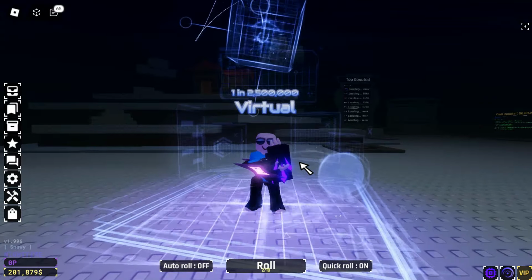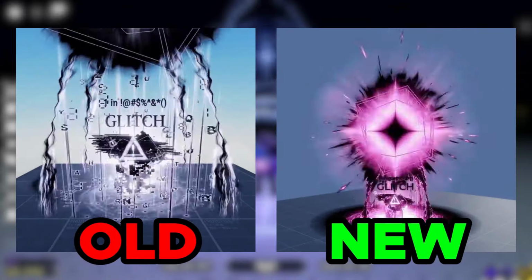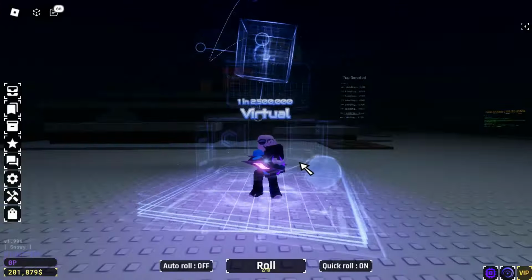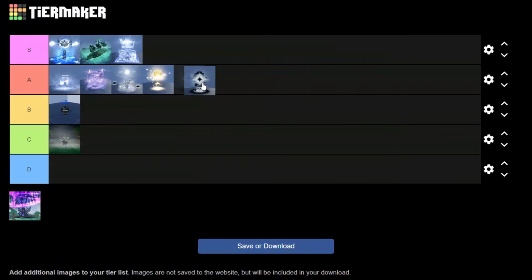But now to end off the reskins, we have the glitched reskin. Now I think this is the second time glitch has been reworked. So here's the previous version of glitch and here's the new version of glitch. At most I see that the top has changed a little bit, but the thing that remains the same is that it still hurts my eyes. But I will still put this at A tier, because it's still cool.